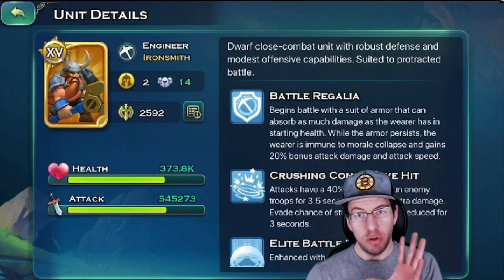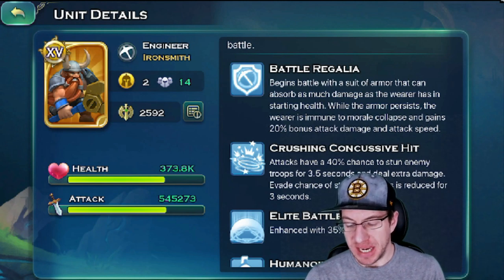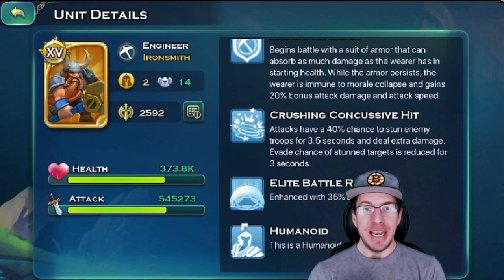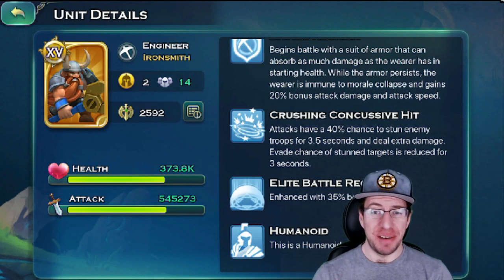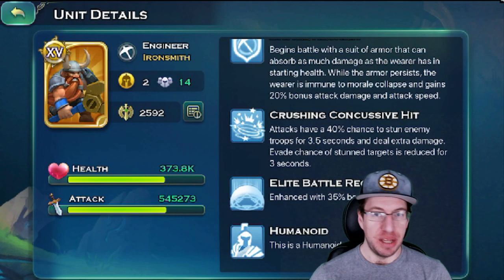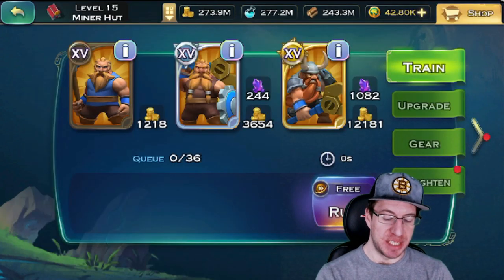And then what goes really well with this is the crushing consecutive hit, which has a 40% chance to stun enemy troops for 3.5 seconds and deal extra damage. Evade chance of the stunned target is reduced for 3 seconds. So in theory, these look absolutely amazing because they should be relatively tanky and doing a lot of stuns against the enemies. However, the reality is that in pretty much every situation, mechs are better. Slaymith Mark did some pretty extensive recent testing with the miners, and they just came up short in every aspect.